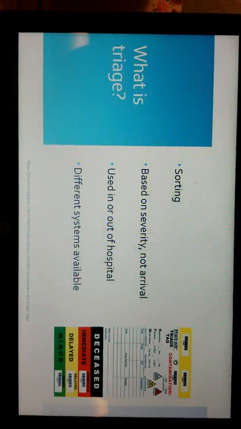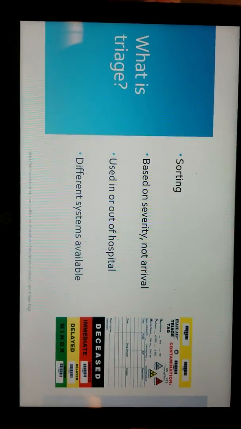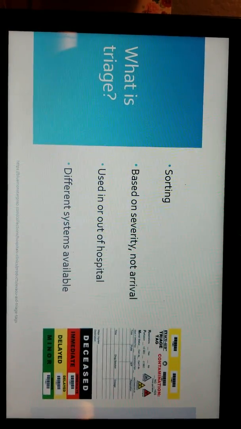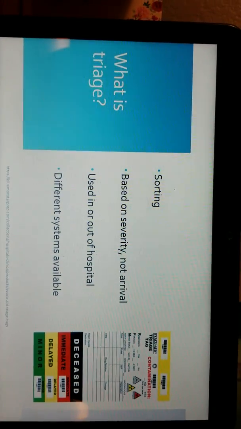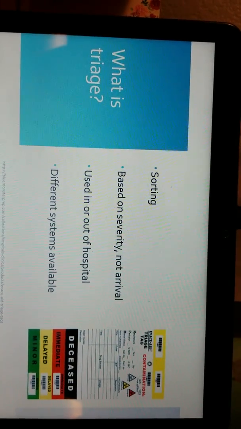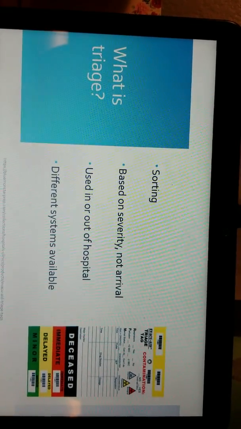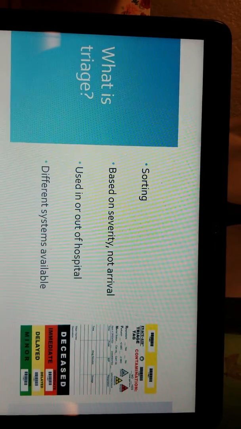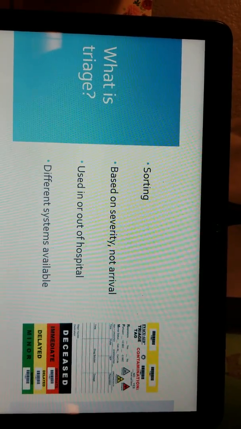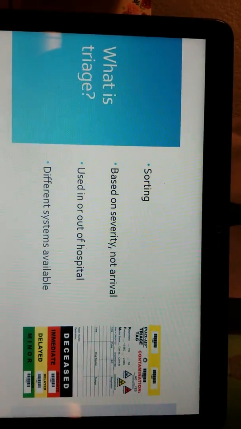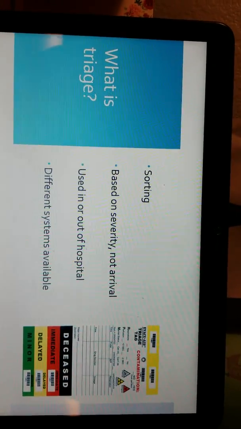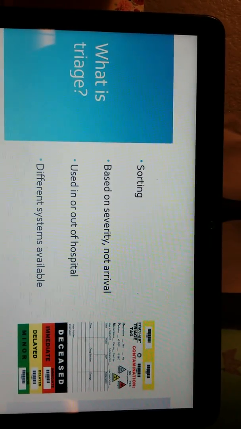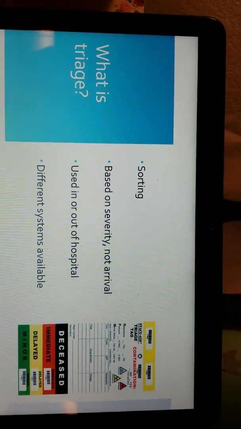So triage comes from the French word for sorting. And so that's really what we can think about us doing, is that we are sorting our patients by their level of acuity. We do want to remember that triage is based on severity, not on arrival time of patients. So the patient who comes in and has complaints of difficulty breathing and has circumoral cyanosis and a low SpO2 level is going to be seen before the patient who comes in with a sore throat and is concerned that they have strep throat, regardless of if the patient with strep throat came in to the emergency department first or second.